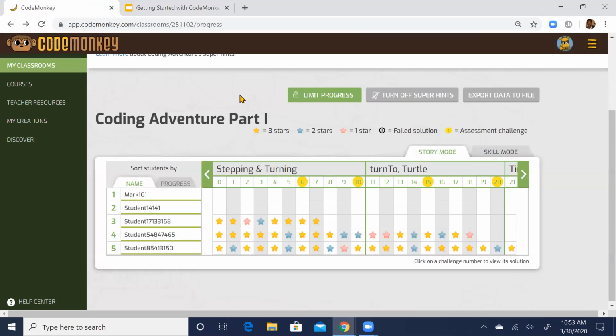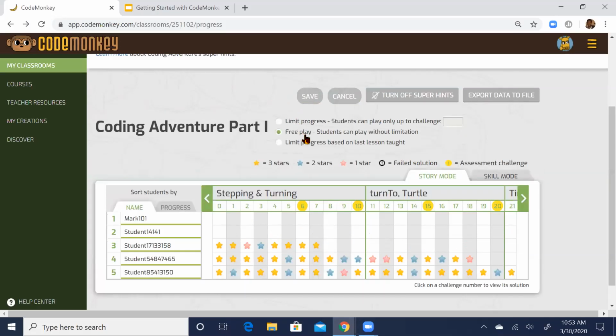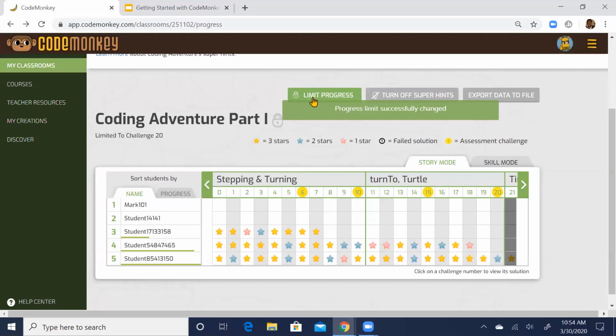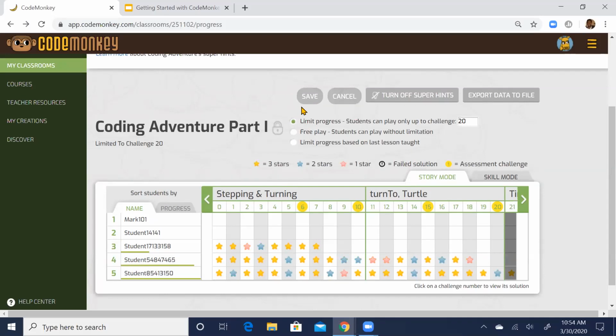One of those is the limit progress button. Within each course, you can control your students' progress by limiting it to the pace that you prefer. I can do this by course, and I can also do this by class. So I could take that first period class and say, okay, guys, let's just do 20 challenges per day. So I type in 20, I click on save, and that's going to limit the students until I change that number, or if I turn this off. I can change the number, or I could return it to free play if that's what I decided to do.